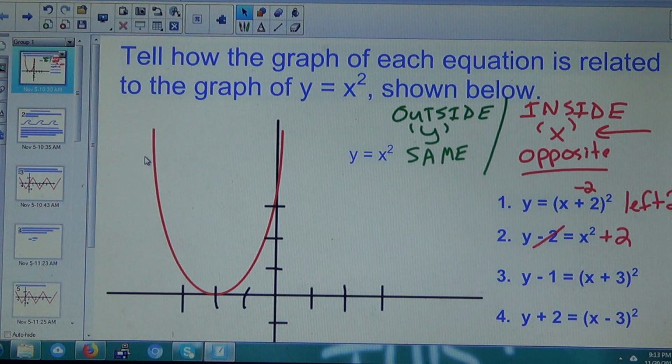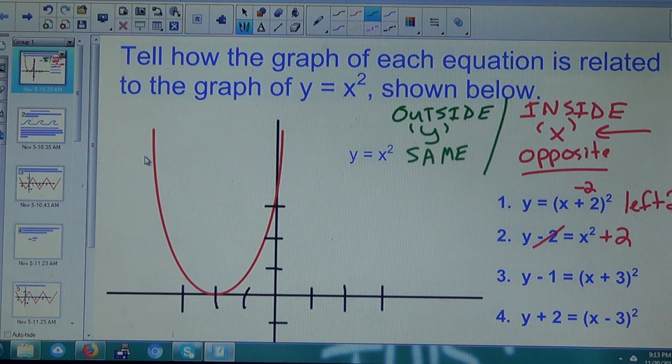And now I have to ask myself again, using the 2 sentences that I have up here, is that 2 on the inside or the outside? It is on the outside because there's actually no parentheses there. Anything inside the parentheses is on the inside. Since there's no parentheses, it's automatically outside. So outside, what values change? The y values. Which direction does the y-axis run?